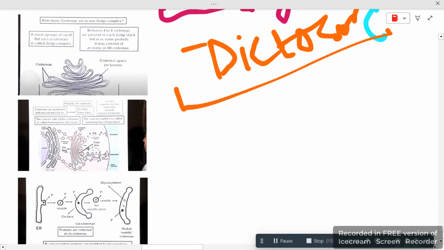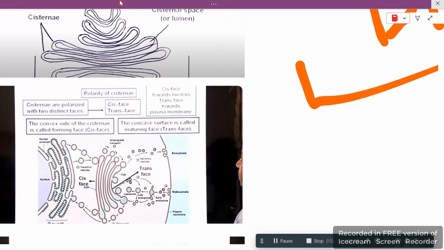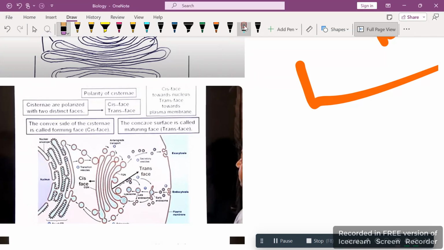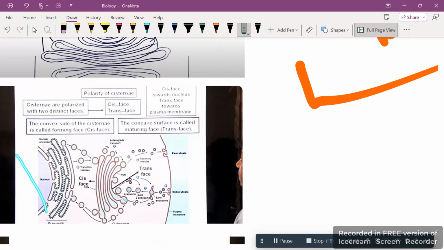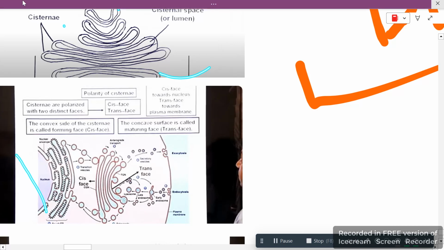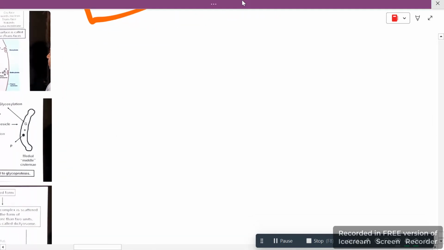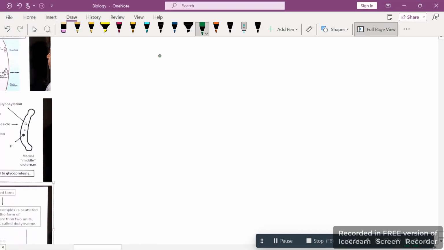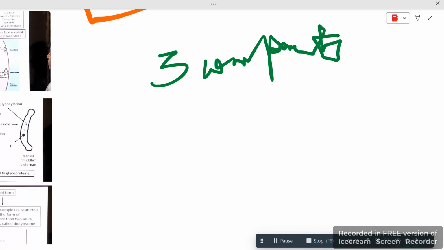Then this was discovered, and all this basic information was done. So now let's discuss more about cisternae. Some cisternae have phases, which I'm discussing. I'm going to discuss from the start because you want to understand this again. So let's start. The Golgi has 3 components. You will find 3 components.